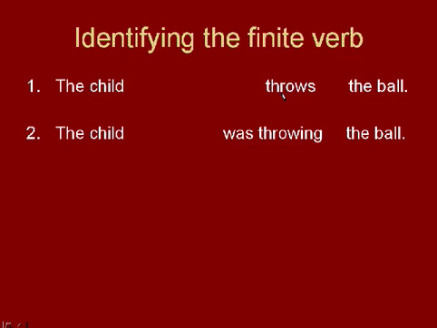In comparison, look at 2. The child was throwing the ball. Now in this instance, you have the lexical verb, and the lexical verb in this case is non-finite, and here you have the finite verb. This is a helping verb and this is a lexical verb, but the helping verb in this case is also finite.